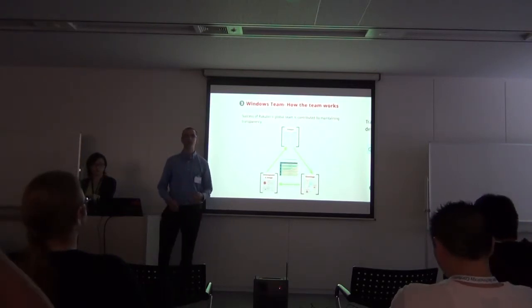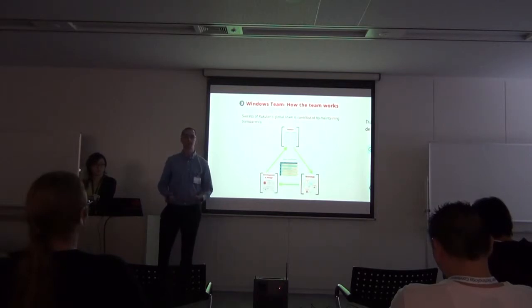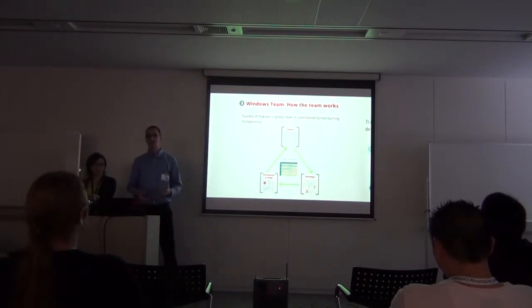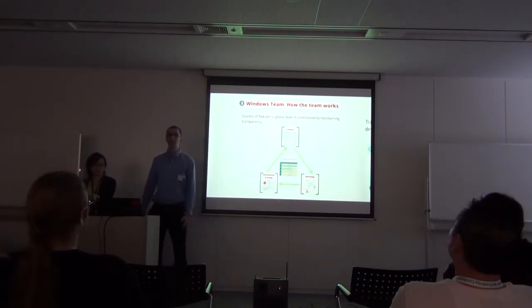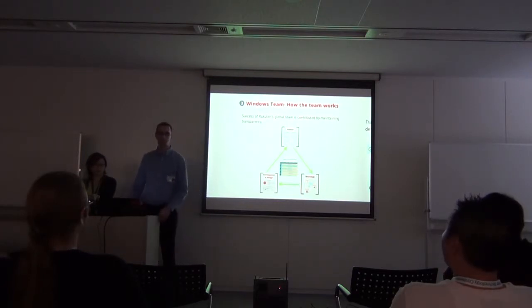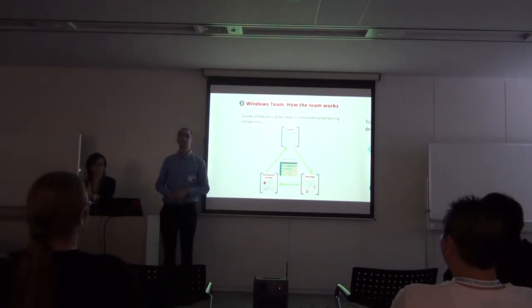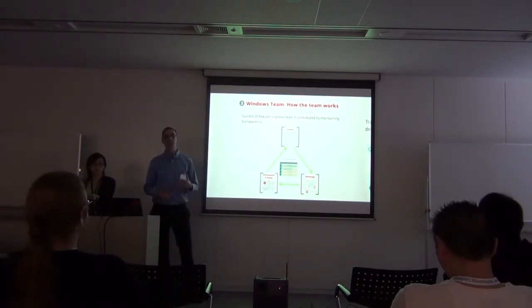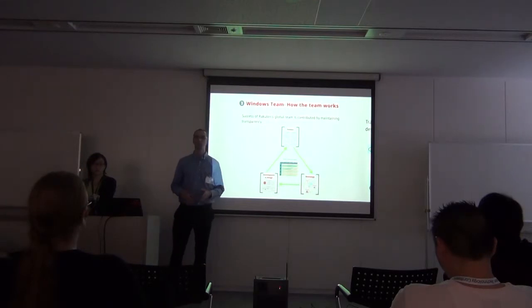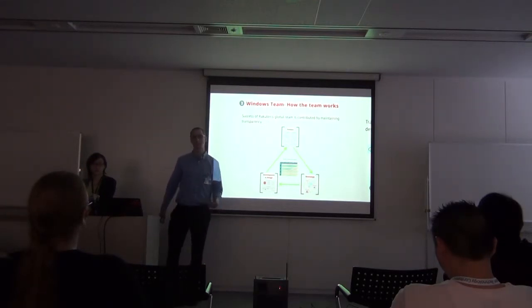This is the process, how we work inside the team, how we manage all these different locations, how we manage all these different people, how we manage these international team members efficiently to create great products, and how we collaborate with other teams in Rakuten to really create a very good experience for our users. So the first thing is, our goal is to create transparency between the different team members and stakeholders, so everybody knows at every single moment where we are, what we are developing, and what our next tasks are.